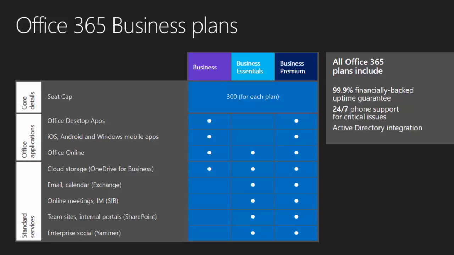And it's also important to understand that when you do talk about the desktop apps, it's 5 installations of those desktop apps for each user. So that means that user could have it on a desktop machine in the office, on a laptop, on a home PC, and they can install it up to 5 times. So it gives you a lot of flexibility, and it makes sure that when you talk to customers who are thinking about purchasing this, they can start seeing the benefits around their users having the same version of Office available across all of the different devices, rather than jumping back and forth, seeing compatibility issues, getting confused about the differences in user interface, etc. This really starts to standardize things for them.